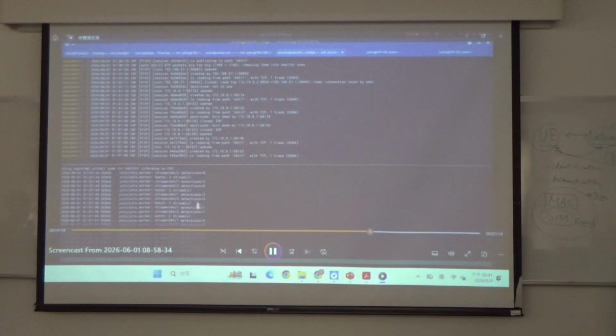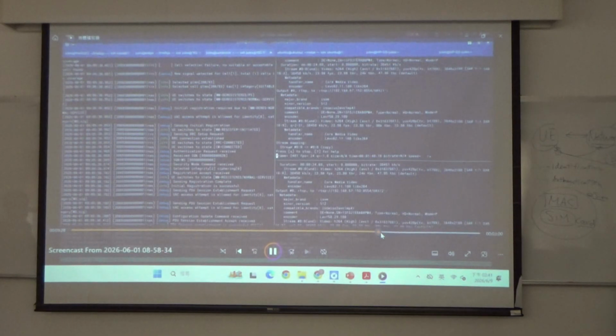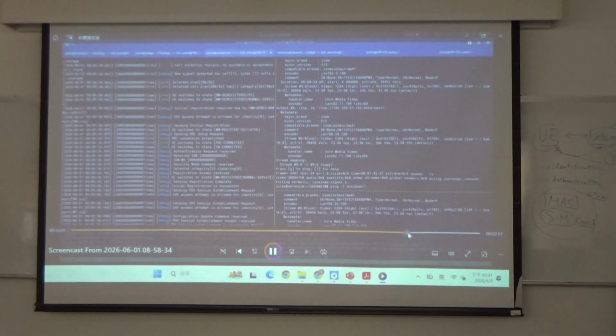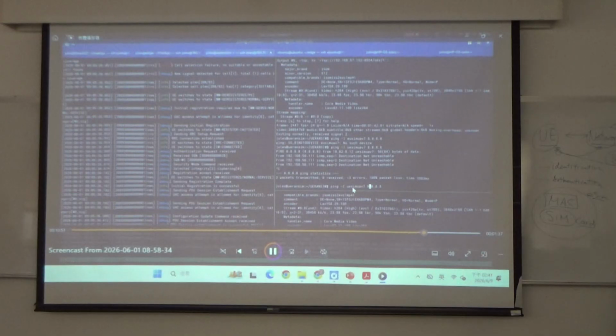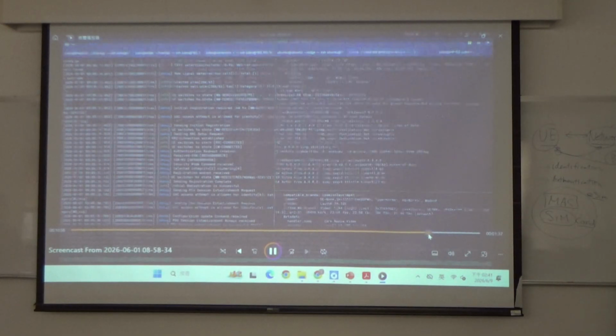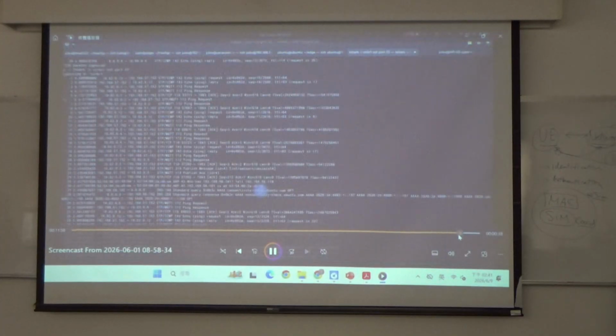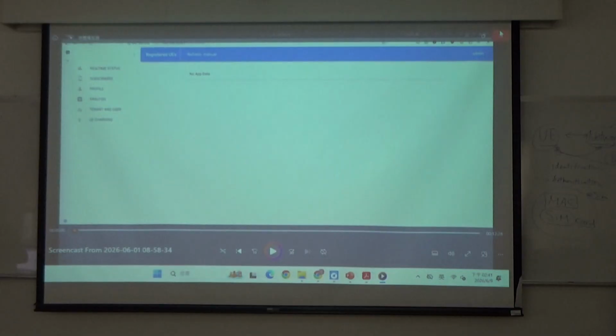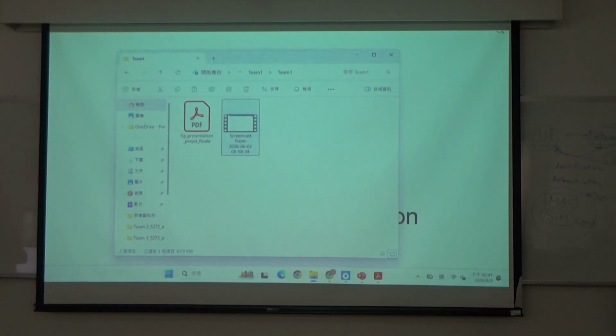So we can see detection. And I think you can also try pinging different addresses with different interfaces. Okay, that's all.